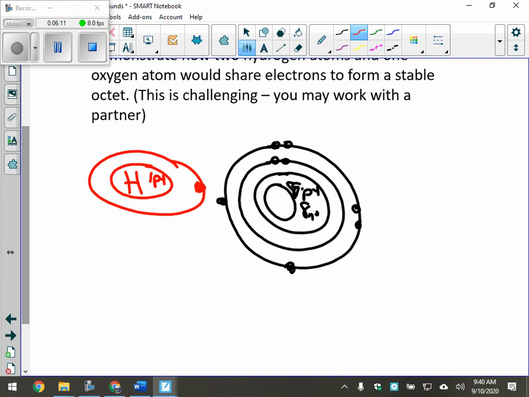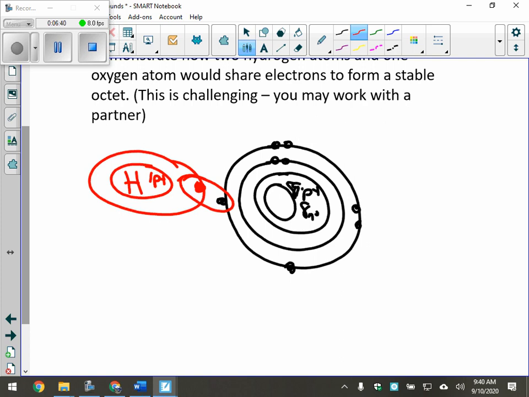And again, what's going to happen is that hydrogen is going to share its electron with the O. So these two are going to kind of pair up here. Don't do this part, but those two are going to kind of pair up to make 2 there, yes? So if you look at it right now, and like I said, don't draw that little circle there, this hydrogen has 2, right? It's more stable, correct? Hydrogen's got 1 electron, but now it's kind of pretending like it's got 2, yes? Because it's now more like helium, right?